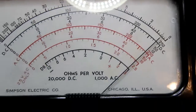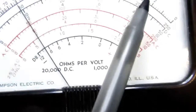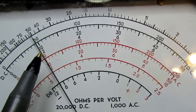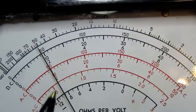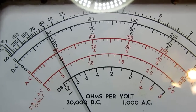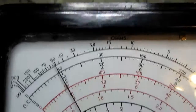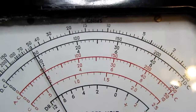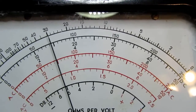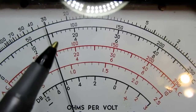Let's go to 50 volts. Now I'm reading on the upper set of numbers, so again it's a little bit shy of 10 volts there. As we noticed on the other ranges, it's closer to being accurate when it's to the left, and as we go upscale it gets progressively lower further away from the proper part of the scale. So let's go to 15 volts, and it should be here.